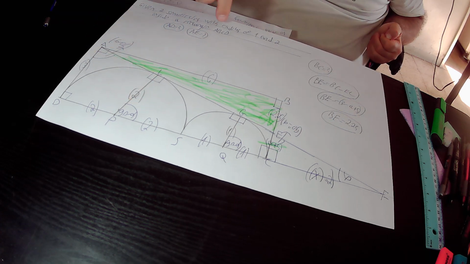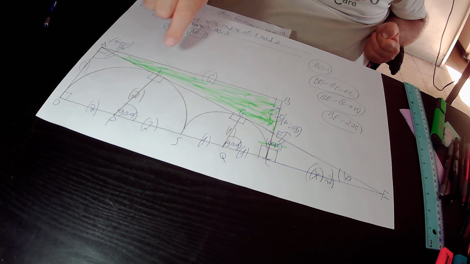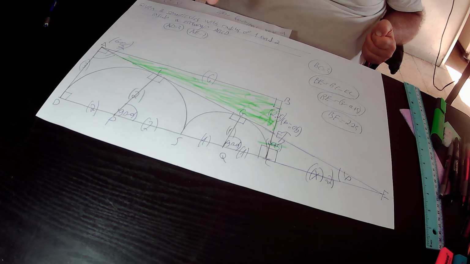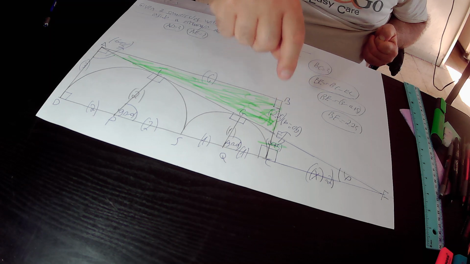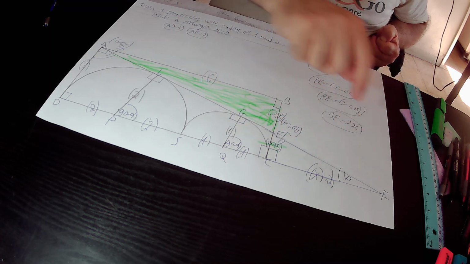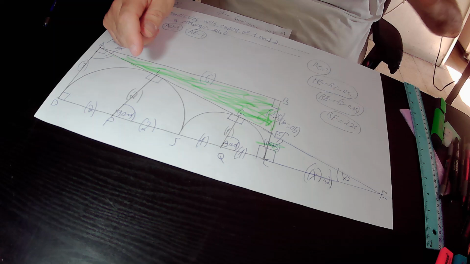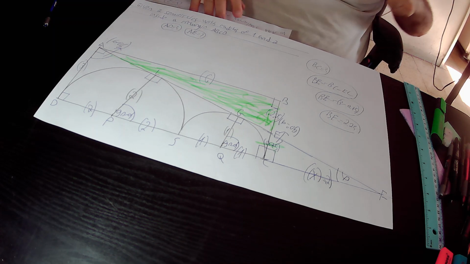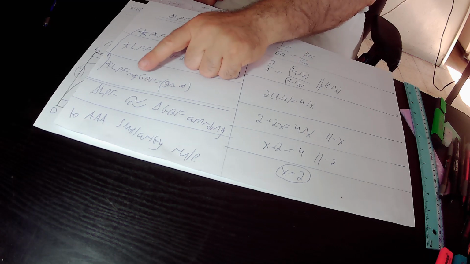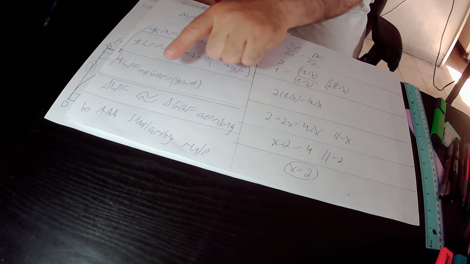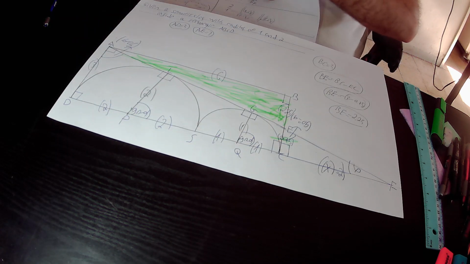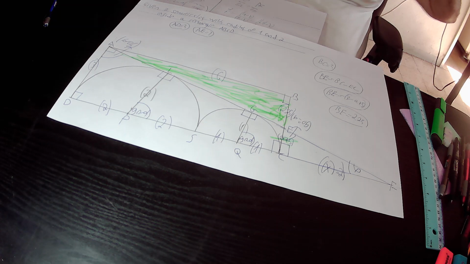So we have proved that all the angles inside the big right triangle LPF are correspondingly equal to all the angles in the small right triangle GQF, and therefore those two right triangles are similar to each other according to the angle-angle similarity rule. And from the fact that those two right triangles are similar to each other, we will derive that the following relationship exists between their sides.